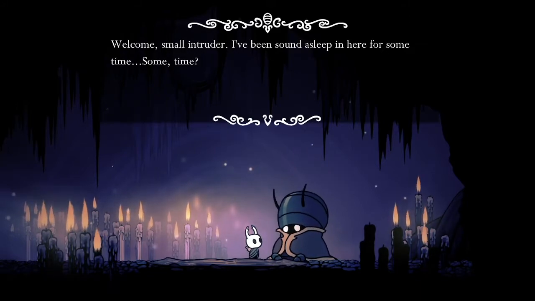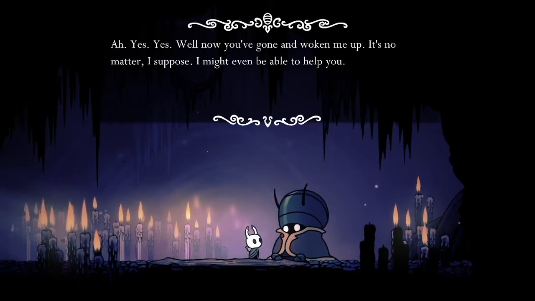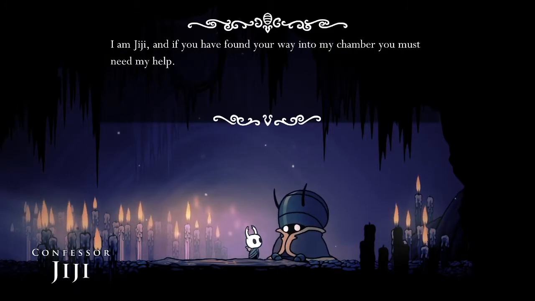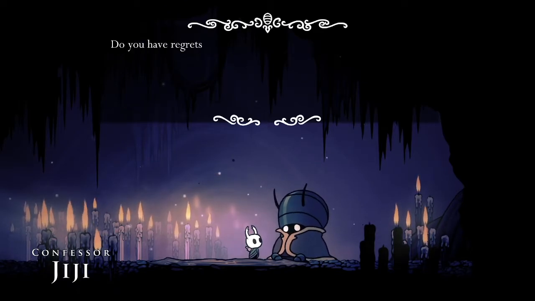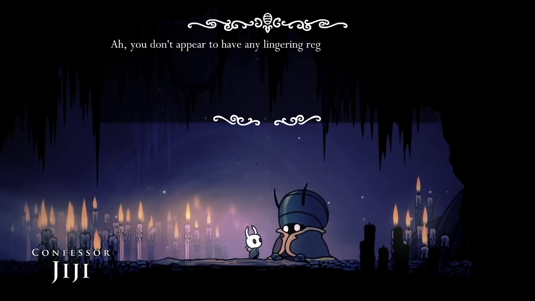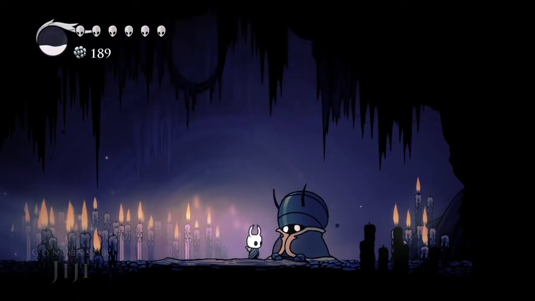Welcome, small intruder. I've been sound asleep in here for some time. Yes. Well, now you've gone and woken me up. I'm Gigi, and you found yourself in the chambers, and you must need help. You see, sometimes we'll be able to throw regrets all over the world along with the black chains. And if we don't deal with those regrets, hope starts to drain us from below. Do you have regrets of your own, little one? Let me peer into you for a moment. Oh, you don't appear to have any lingering regrets. How lucky for you. You don't need the services of one such as I.